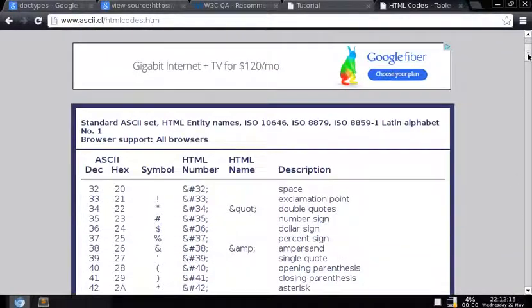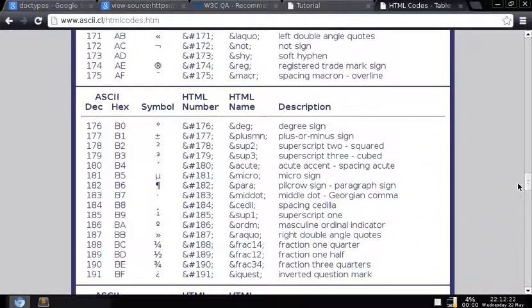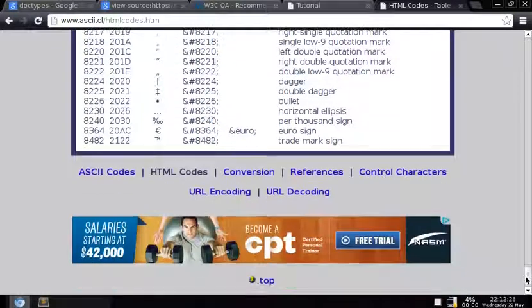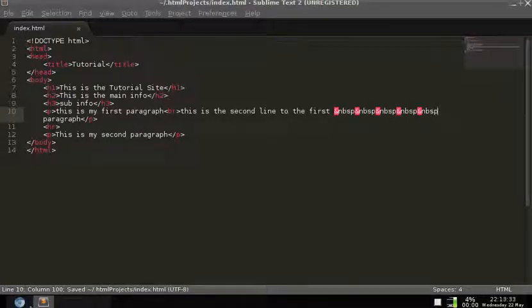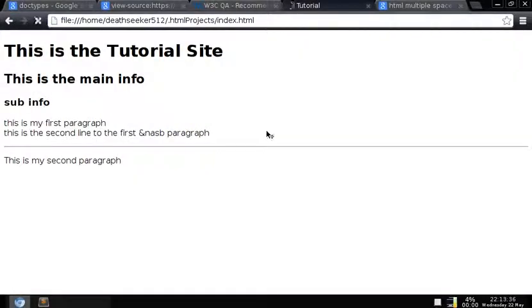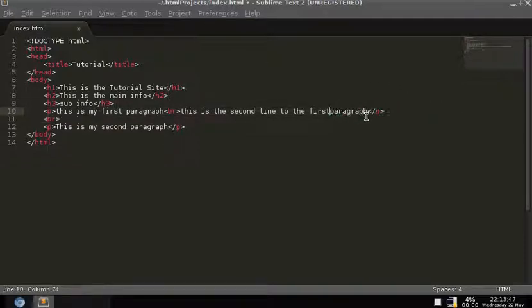Now, what I don't get is why it didn't have the HTML name for it. Looks like I'm figuring this out. Okay, so back into here, NPSB, I think. Actually it's NBSP. So now if I copy this and save that, so it looks from here to there. Now there is a bunch of spaces here. That's cool. So yeah, I think that's it for this tutorial.